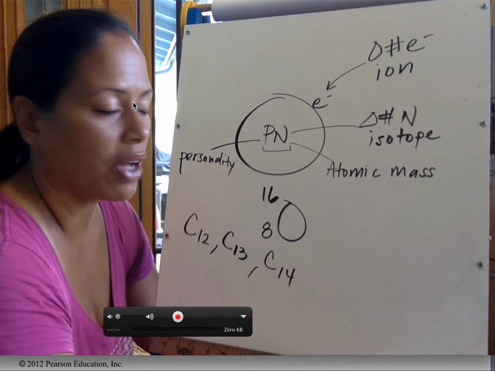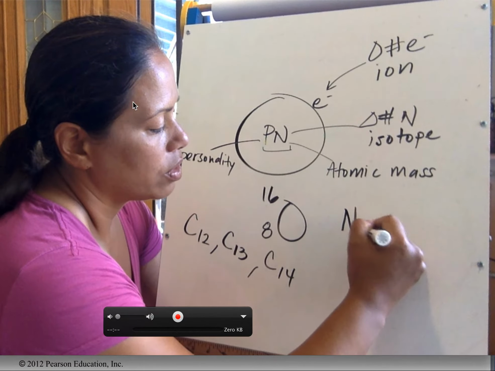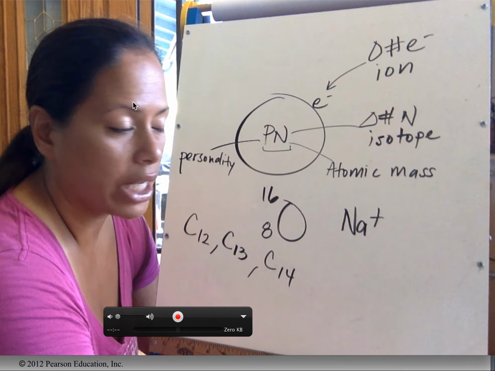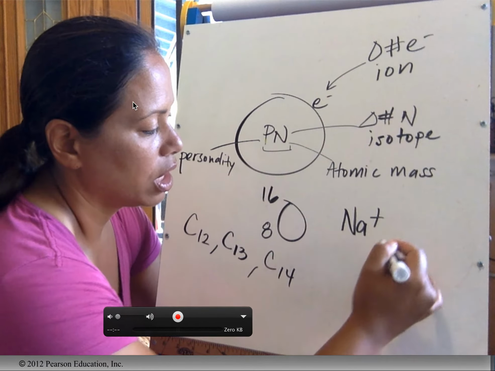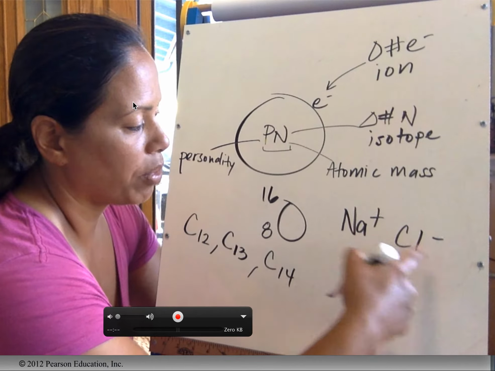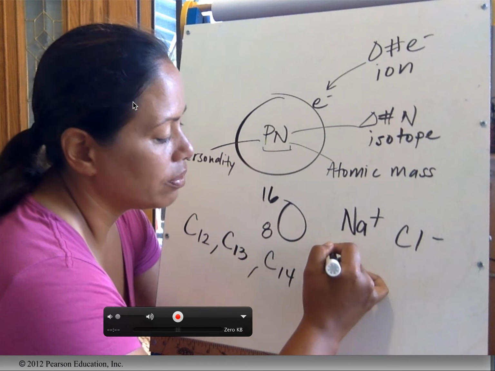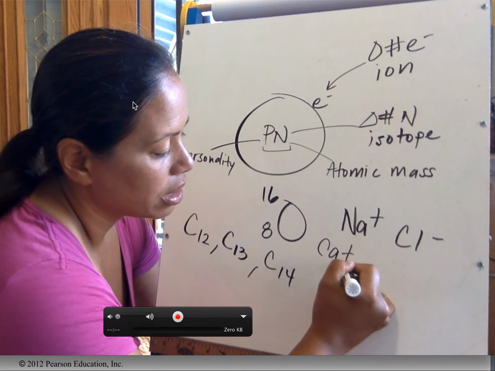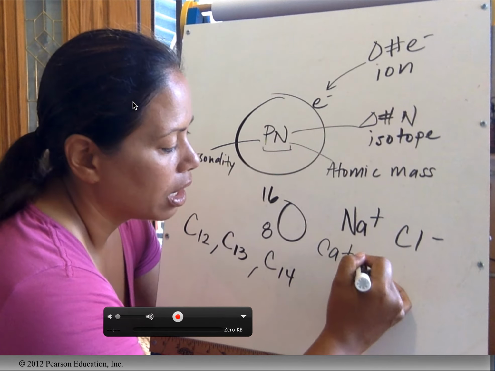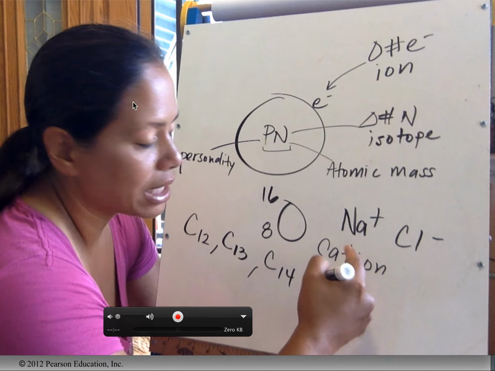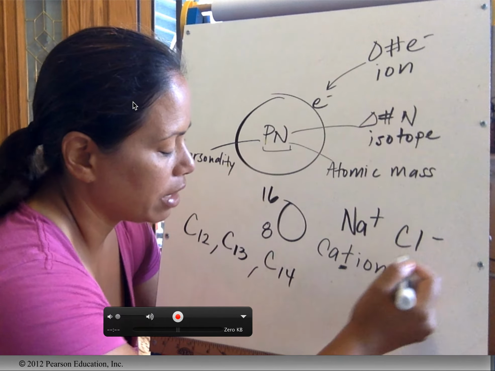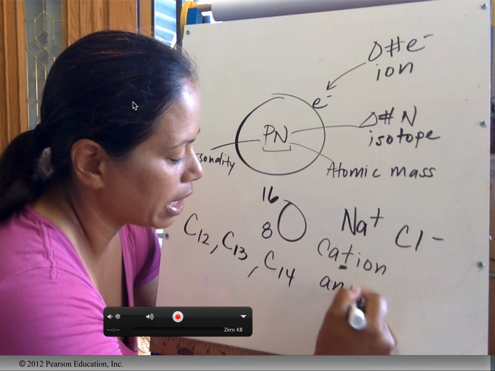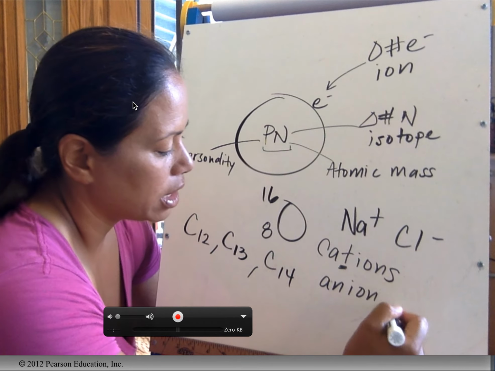There's two different types of ions. Any ion that you have a change in charge or a difference in charge, you're going to have either a positive or negative. Positive, I remember cation. The plus sign in cation reminds me that it is a positively charged ion. The negatively charged ions are just called anions. Cations and anions.